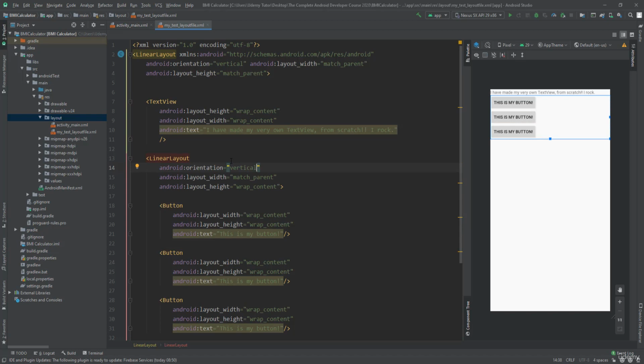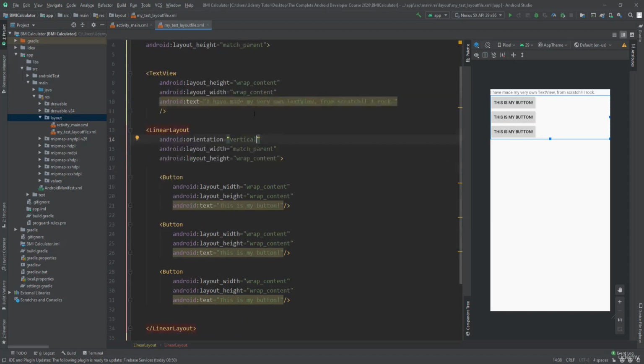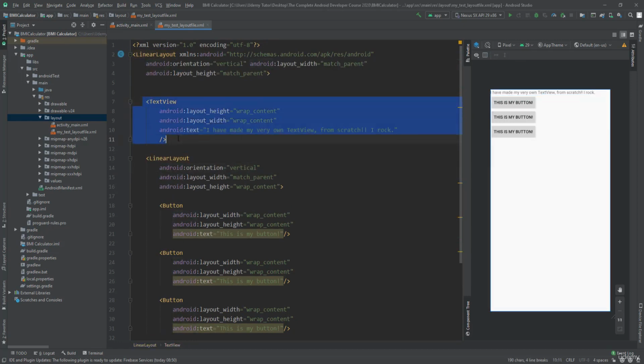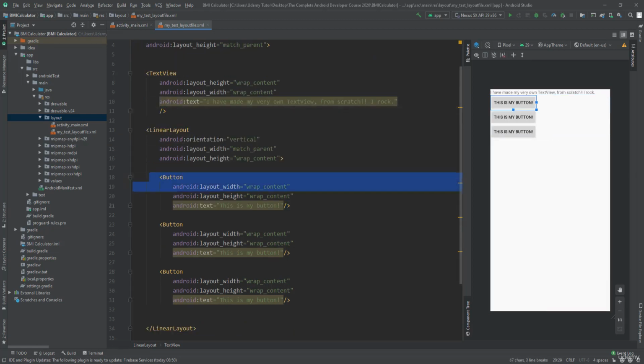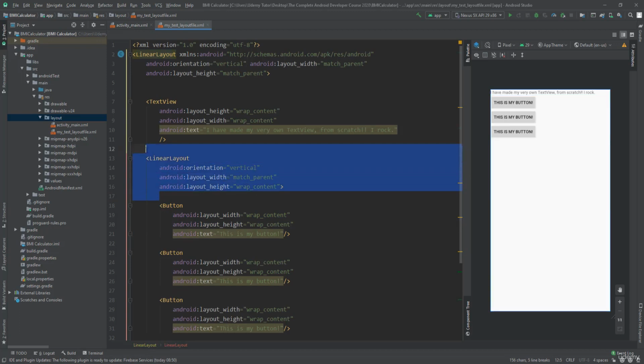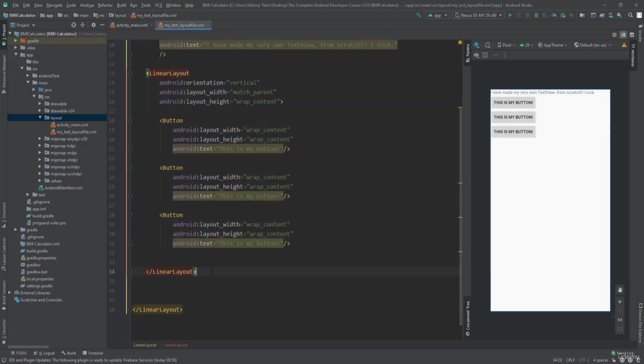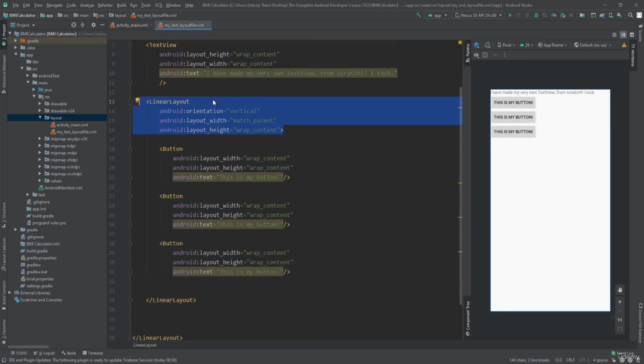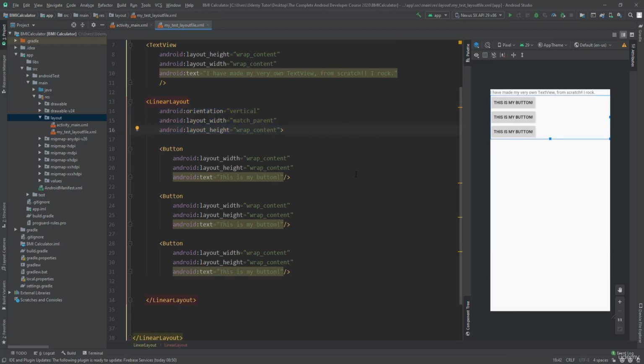And there we go. So quite quickly there, you're seeing how to make your own elements, either as self-closing, because they have nothing inside them, like the text view and the buttons, or with an opening and corresponding closing tag, such as the linear layout we did. And we've used autocomplete, we've done some attributes, and we've copied and pasted some stuff, and we've had a look at it on the screen. So that is more or less all there is to working with XML, elements and attributes, with one exception.